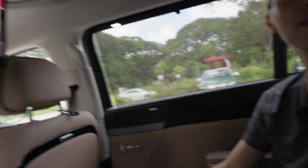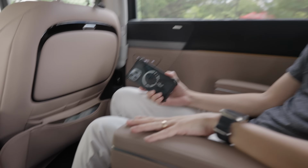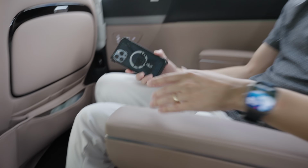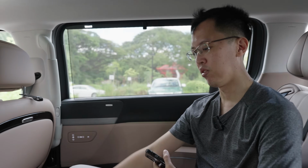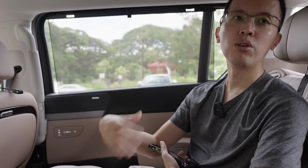So tell us a bit more about the seats here in the second row. They mentioned that they've got, again, the zero gravity seats and massage chairs as well. Can you show us how it works? For us, the zero gravity is a more upgraded version. Got it. So ours is not the zero gravity seats, but the massage function is available here as well, and you can always lift up the legs of the seats. Yeah, and there's also cooling and warming function.